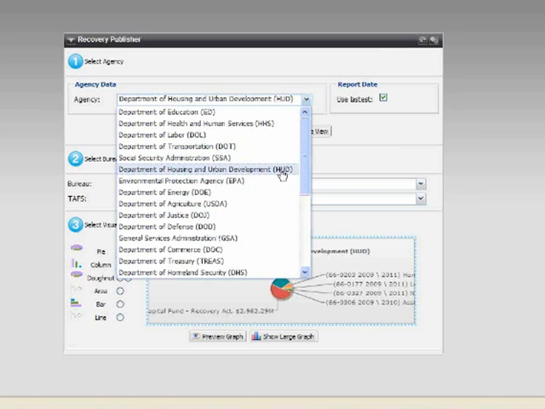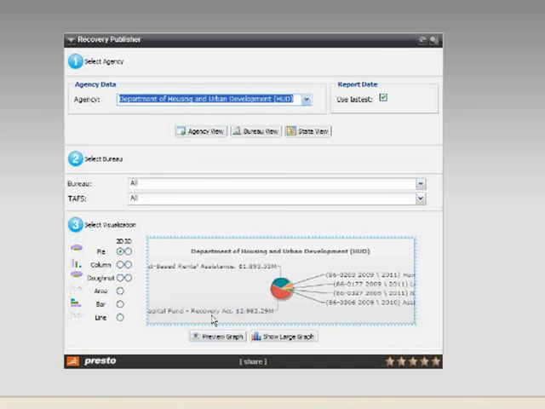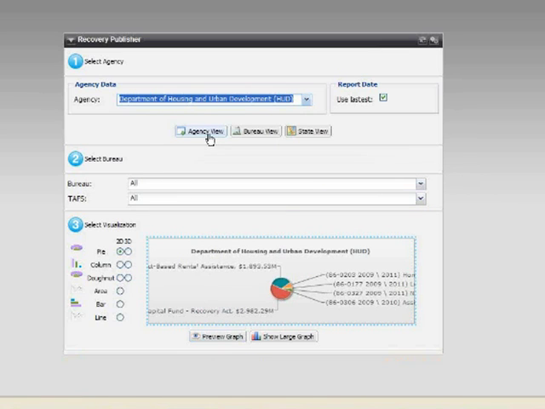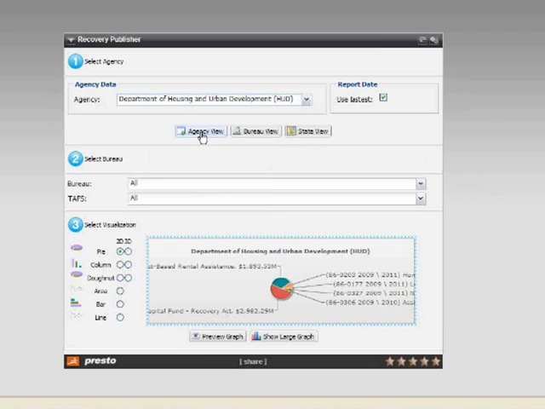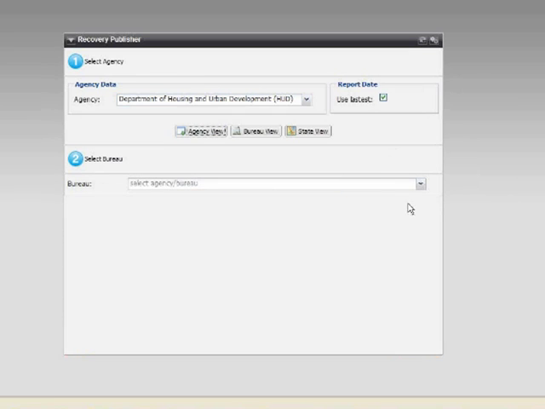Yep. So you can see that there's an IE window as well, but he's going to go ahead and demo it in Firefox, since that's a high request from some of our external personnel. Yep, this works in both, and we'll actually show it in IE next. So I went out and I actually selected in this little mashup utility, I selected HUD, and I'm going to say, show me an agency view.